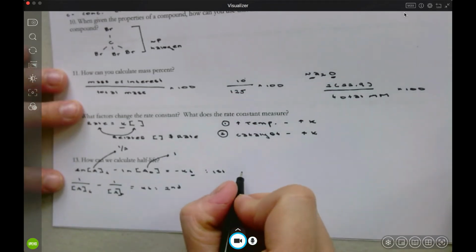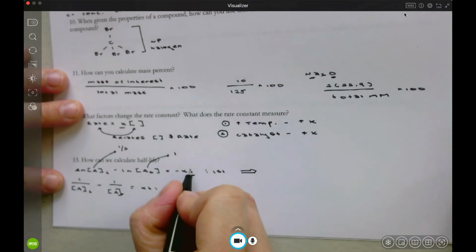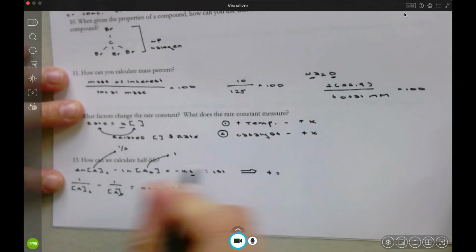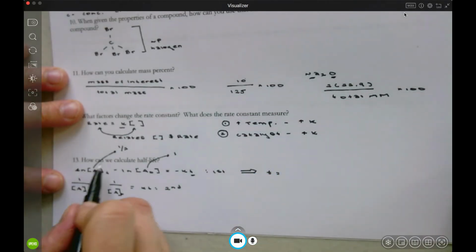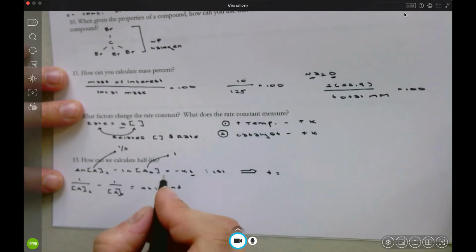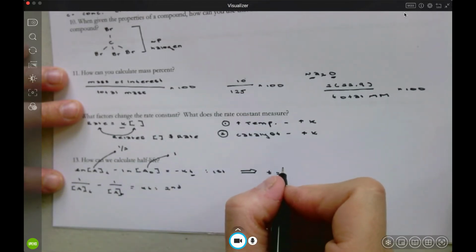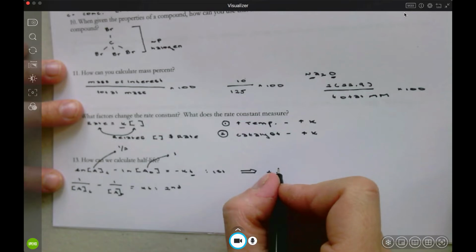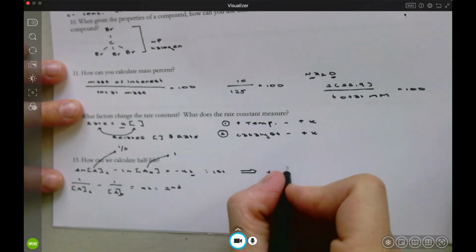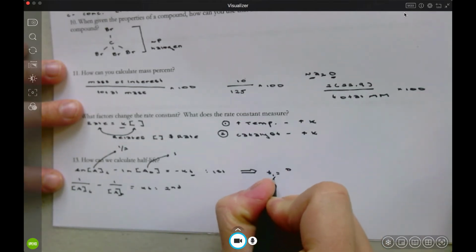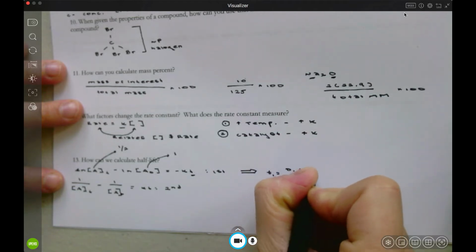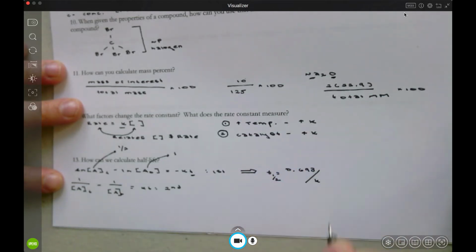Now, the really cool thing for first order is if you actually plug this in and solve for it and isolate your half-life, your time, what you would end up getting mathematically, ln of 1/2 minus ln of 1, what that equals is 0.693, or negative 0.693. So that is why we can have the equation that my half-life is 0.693 divided by my k.